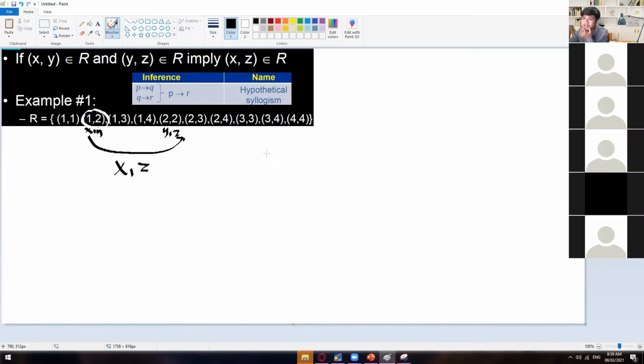So your hint here is actually the last part and then the first part of the ordered pair. So you have to check this part, 1, 1, then 1, 1 again for 1, 3, and 1, 1 again for 1, 4, and then 1, 2 for the 2, 2 right here, and then 2, 2 for the 2, 3, and 2, 2 for the 2, 4. So you have to check all of those.